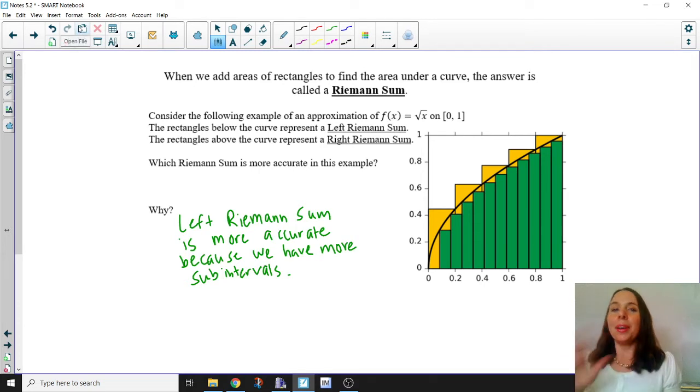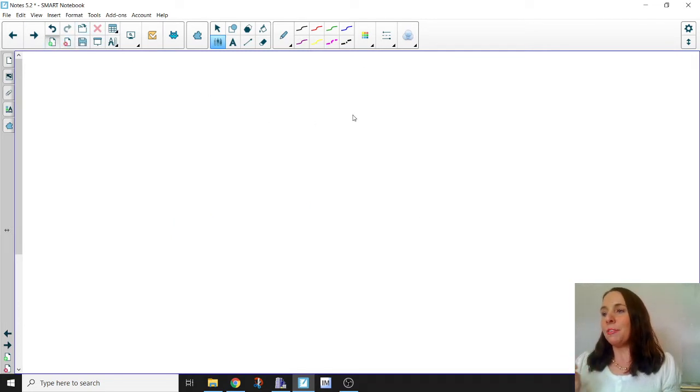All right, now that we got that stuff out of the way, it's time for the fun. Now, if you're following along in your notes packet, you can put what I'm about to do just like right underneath that example that we just did, or whatever you want to call that Riemann sum thing we just did, right above the box that says the definite integral of a continuous function, and we'll put that definition there in just a moment. But what I want to do first is I want to set up where the parts of the definition that you're going to see come from.